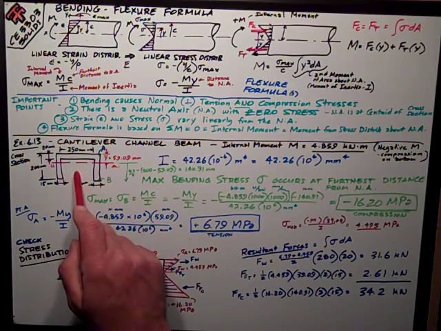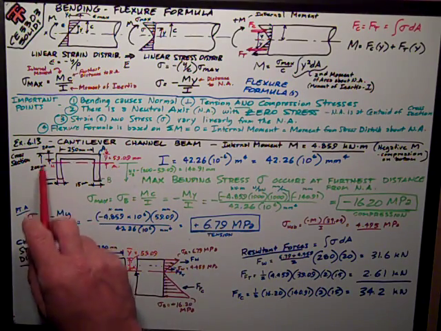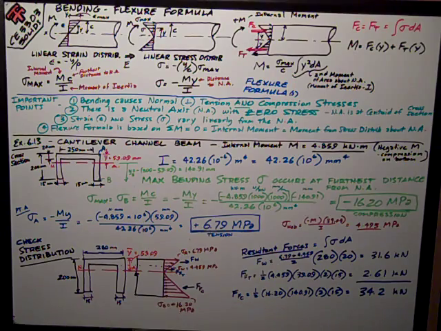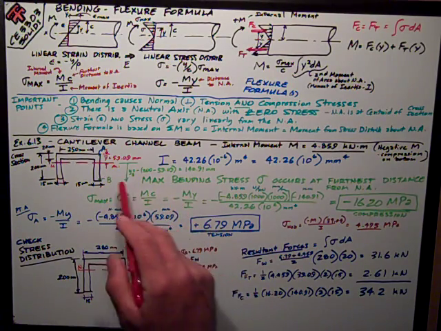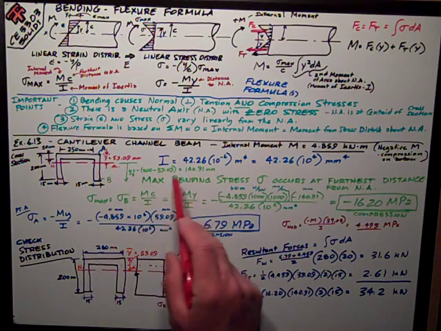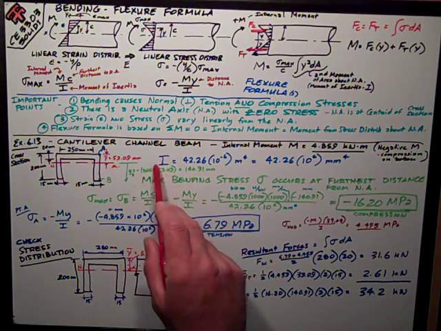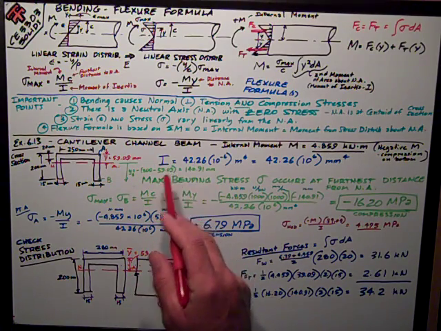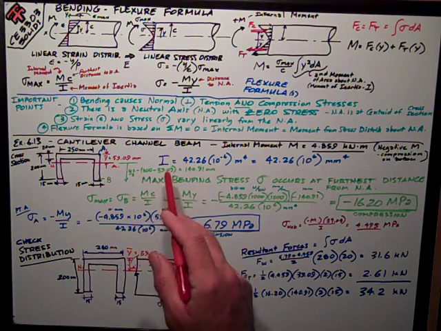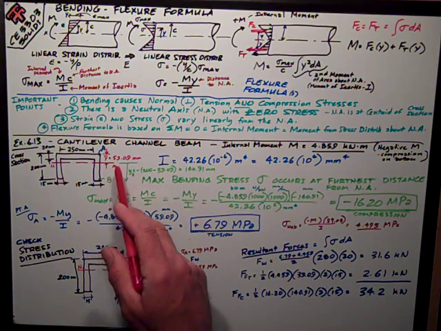Here's the cross section, and it's these dimensions. It's a channel turned on its side, turned on its ears, as we used to call it. Here's the dimensions. You need to... A big part of this flexure stuff is calculating the moment of inertias of different shapes and finding the centroids, which you have to do first.